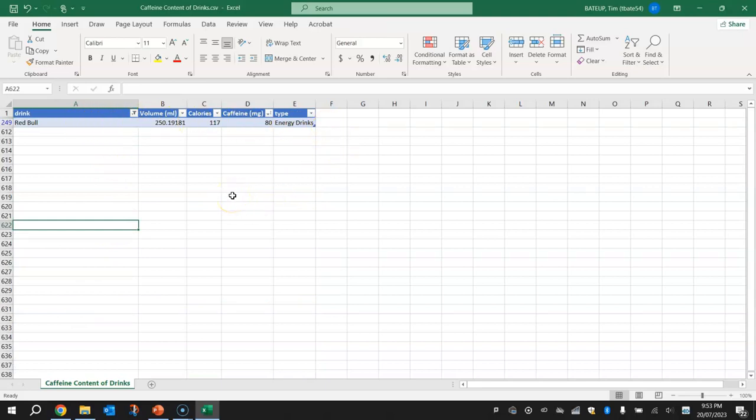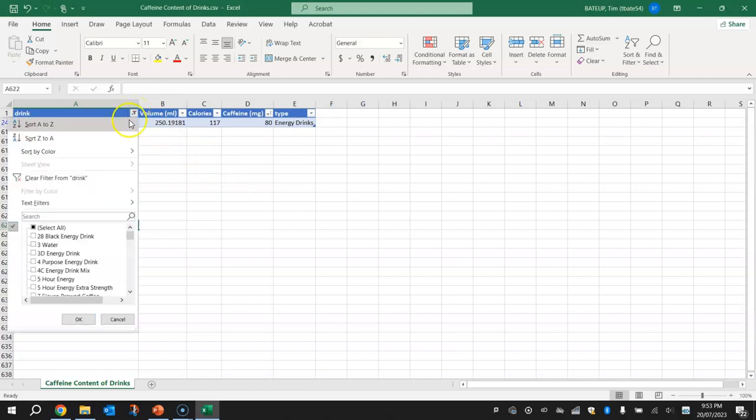Now I want to compare that against a couple of other energy drinks that I see around the schoolyard. So I'm going to go back to this little option here. It's now a little funnel, which is the filtered data symbol. And we're going to search for another energy drink. So we've got the V energy drink. I don't think it has a dash in it actually. So V energy. There it is. There's only one of them in the list. So you can make sure that's selected.